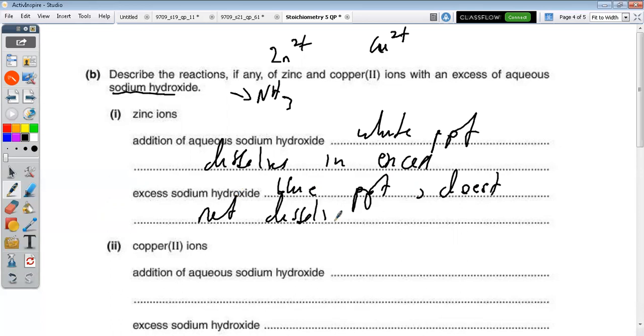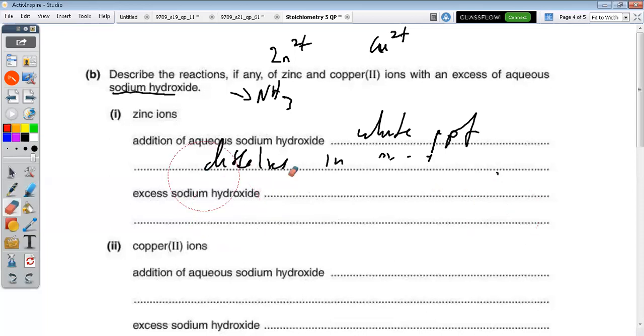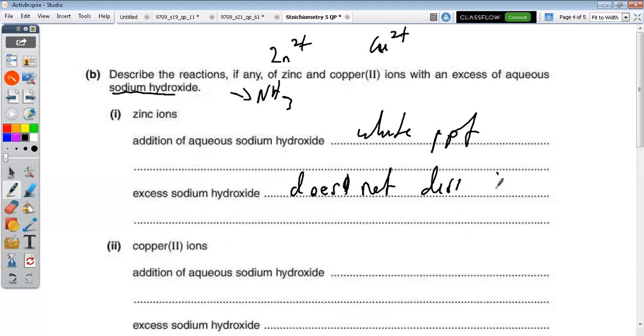But if you put it in excess ammonia, it becomes deep blue. It dissolves to a deep blue solution. Are we together? Oh, sorry, I'm writing answers on the wrong things. So anyway, out there you simply say white precipitate, clear? Then there you say does not dissolve in excess. It means it remains white, does not dissolve in excess. Are we together?